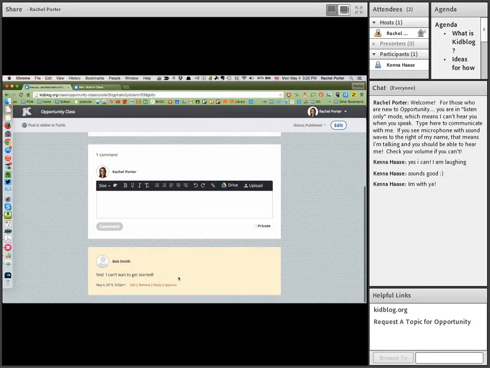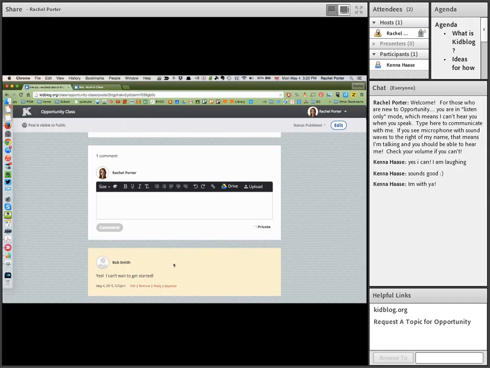Now the way I have the settings right now, when students publish, it's not automatically going out to the web immediately. This gives you as the teacher a chance to preview what they've written before it's out there on the web. That's the safety feature behind something like Kidblog.